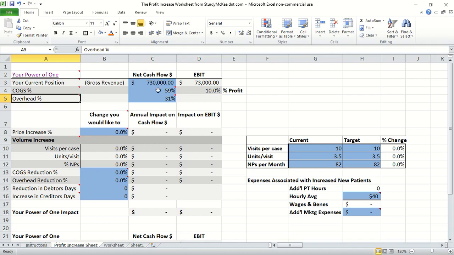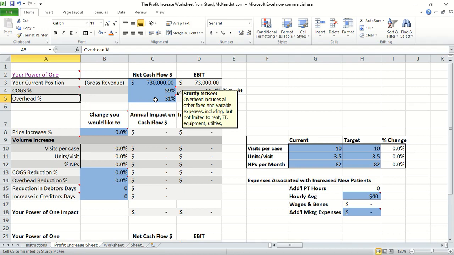So $730,000, with 59% on COGS. COGS, cost of goods sold, is all your people basically, and any benefits, pay, salary, taxes, and billing costs associated with delivering your care. The reason we're putting it in there a little bit different from what your accountant might suggest is that you're scaling the number of people in your practice in order to serve the number of patients. So we're kind of considering that the cost of goods sold.